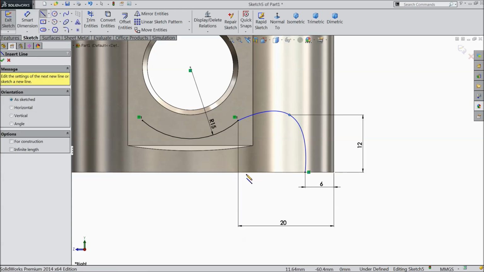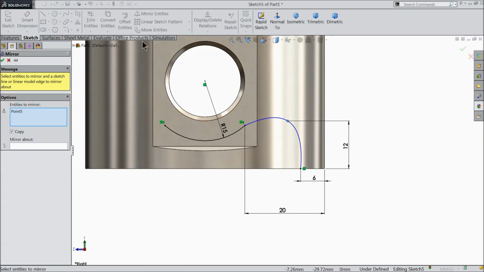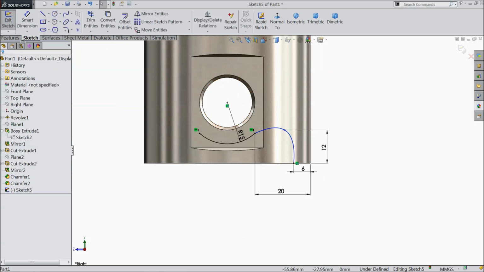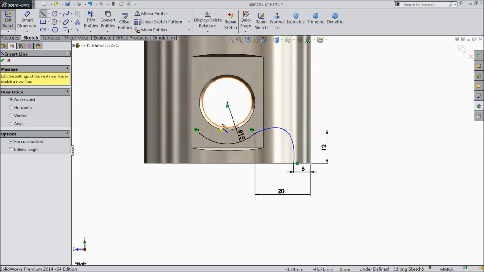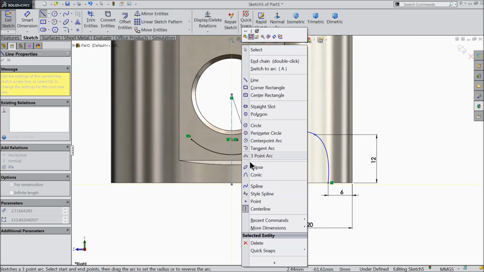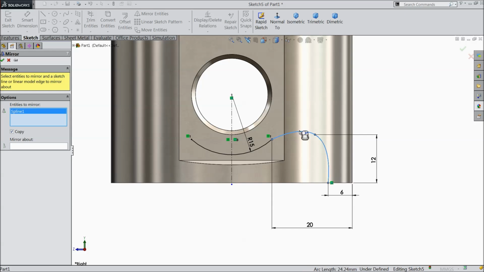Let's first cancel. Let's mirror. Select this arc and I think we need to draw a center line. First draw a center line. Make sure it is a vertical center line. Now let's try to mirror this spline against the center line.